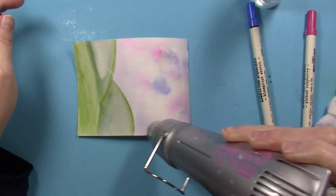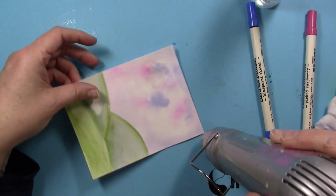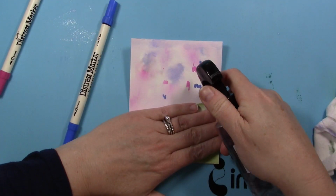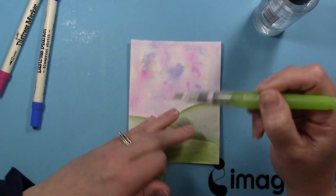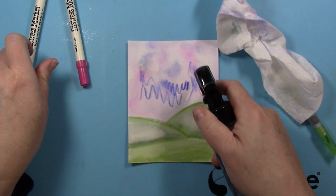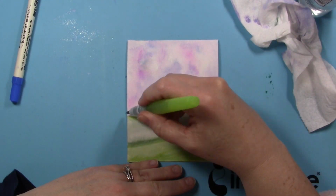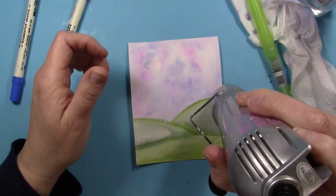Now, as you heat set this in watercolor on this Bristol Smooth paper, it does get a little bit warped, but just a quick trick for you is, if you have a large die cut machine, to place that piece of paper between the plates, maybe with another piece of cardstock, and run it through your die cut machine, and what you'll get is a nice smoothed out paper so that warping goes away. And also, if you have a really nice strong adhesive, that helps too when you adhere it to your card base.